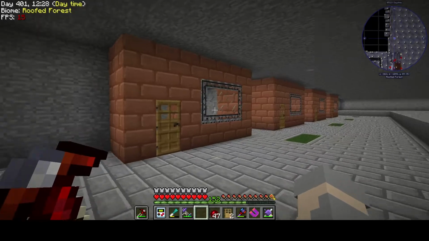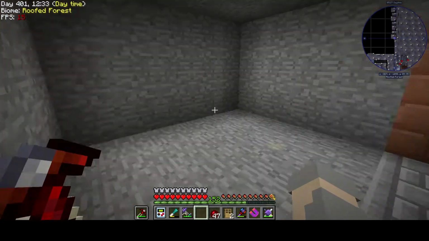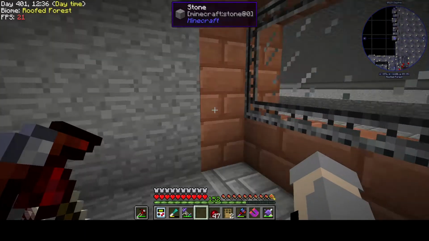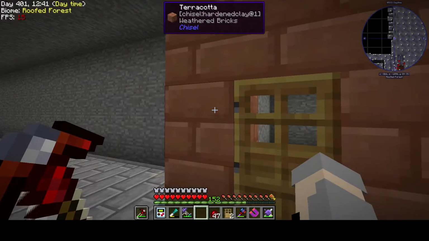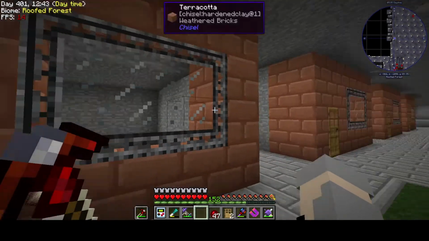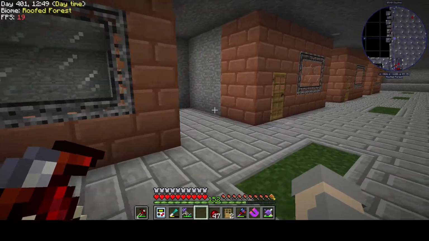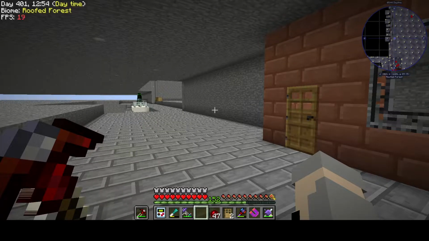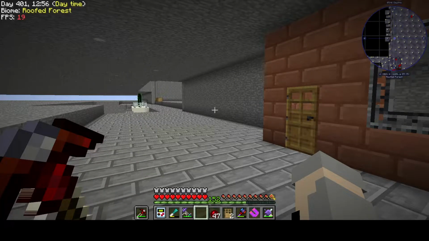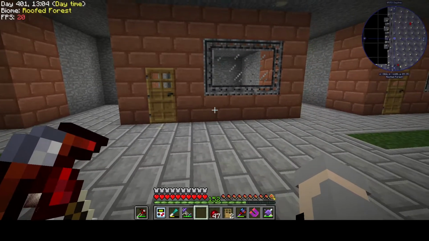So, I'll just show the shops for a second. This is the start of some small shops. Like, you come into the city, you go to the side, and there's a bunch of little shops, kind of like what you'd find at an airport terminal or train terminal area with the little shops along the edge.